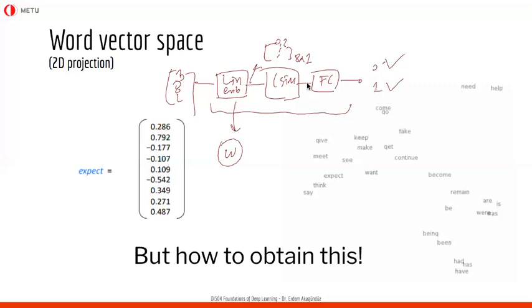Okay, your friend is asking, how do I create the weights? The weights for the linear embedding are a part of your network. They are going to be created as a part of the training itself. So it's just a layer.